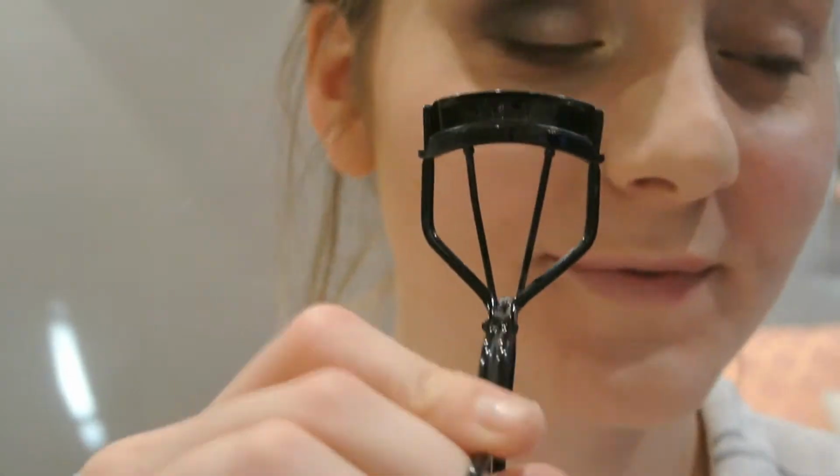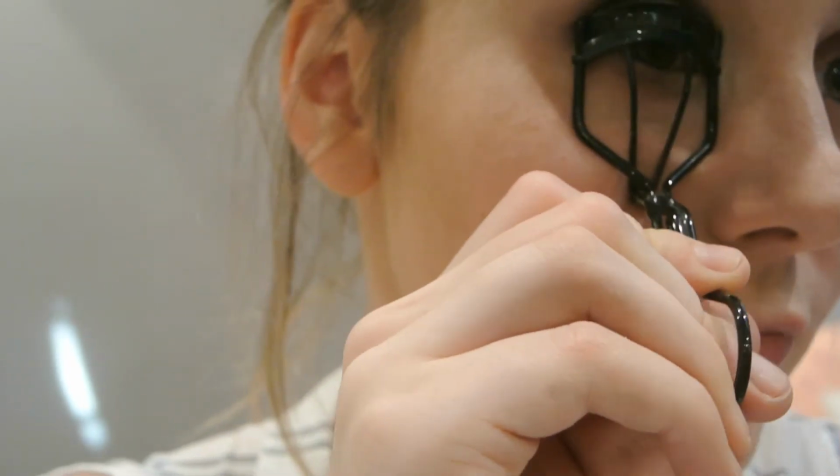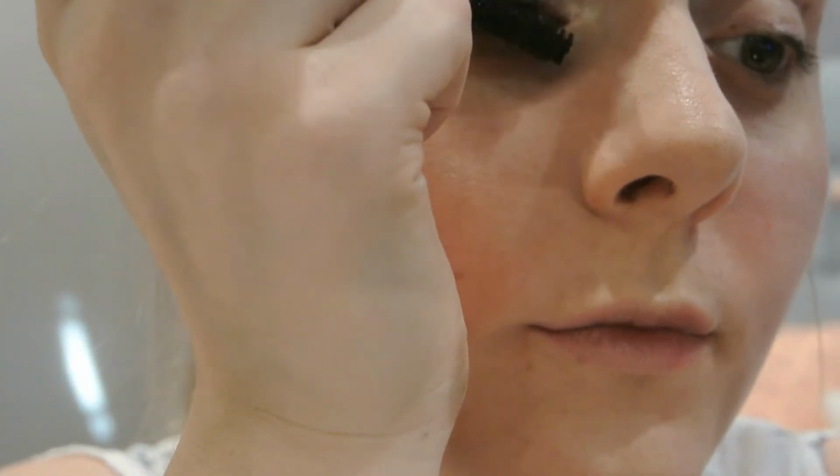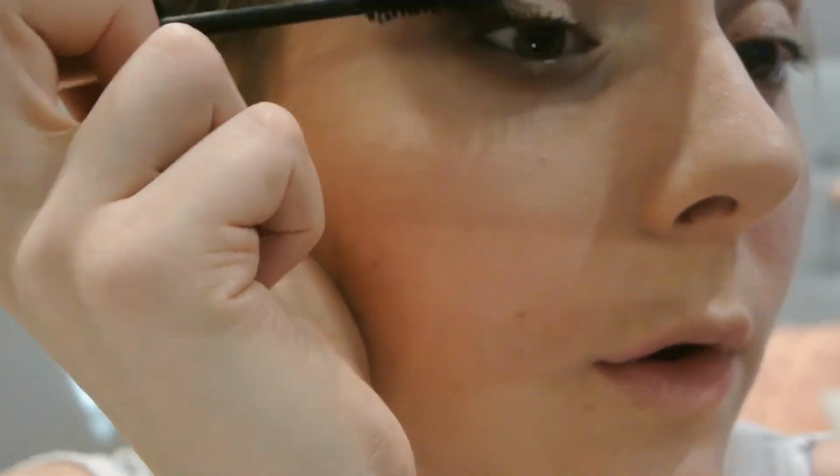I'm now going to curl my lashes with my MAC eyelash curlers, ready to apply mascara and lashes. So the mascara I'm using is the Too Faced Better Than Sex mascara, and I absolutely love this. I'm running out, so I need to buy a new one really soon.